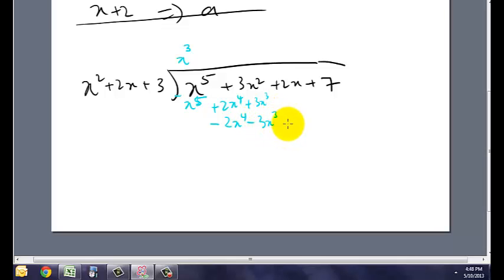And now you can, wait, say again, 2x down? No, I'm going to bring this 3x squared down. Why? What, would you say 2x, did you mean this one? No, I thought you... So there's my 2x4.